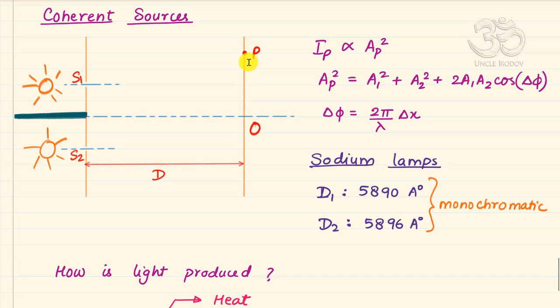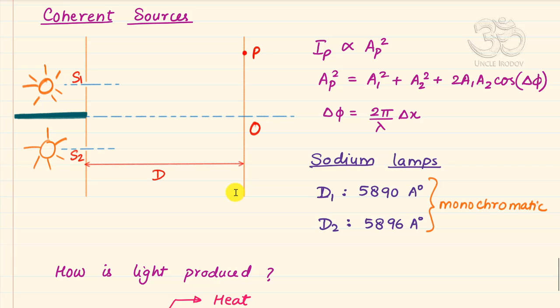our human eyes are just not sensitive enough. So human eyes, what they will see is some kind of average intensity at this point P, which will be average of all those intensities which are present at this point P in 1 second, and therefore there will be no interference. There will be no observable interference. So please keep in mind that superposition is still happening, interference is still happening, but it's varying so fast in time that our human eyes are not able to take cognizance of it. So because our human eyes are not able to understand what's happening, we will say that there is no observable interference, and on this entire screen what you will see is an average intensity.